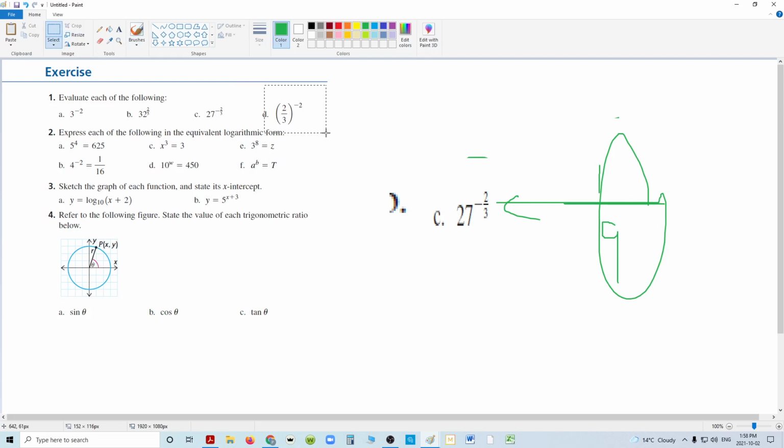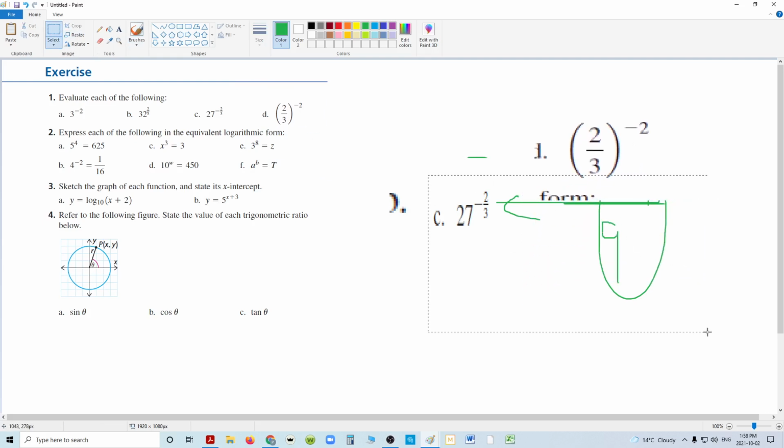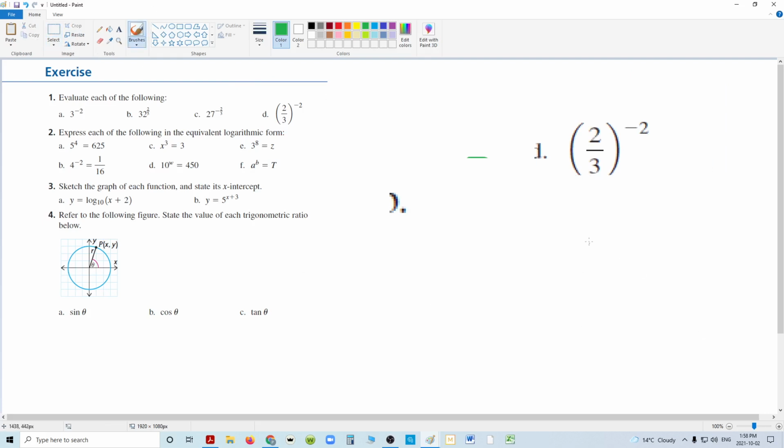What about when it's like this? What do I do? Well, there's a nice little trick with this that I'm going to show you right now, which is you can just flip that fraction and make it squared, which is the same as 3 over 2 times 3 over 2, which is 9 over 4. That's the answer. But you can also do it individually if you're not dealing with easy terms like this one. Just remember, exponents for divided or multiplied numbers can be shared with the specific exponent. This 2 to the negative 2 says it's going to send it down here, and this 3 to the negative 1 says it's going to send it up here. And you get the same result.